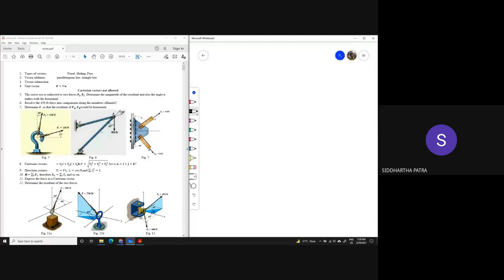Just consider these two as directions. This AB and AC are two directions. So what should be the values of the forces in those two directions which would yield the resultant in given magnitude and direction? That's the question. Or in other words, resolve the force of 450 pound, not 450 degrees Celsius, 450 pound into components along these two directions, AB and AC.